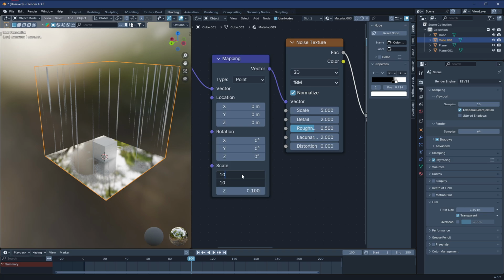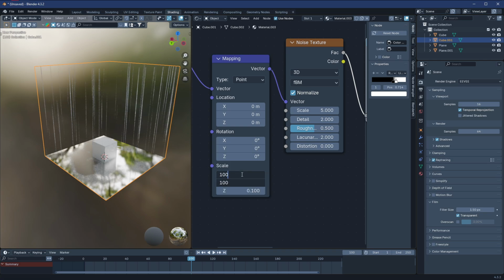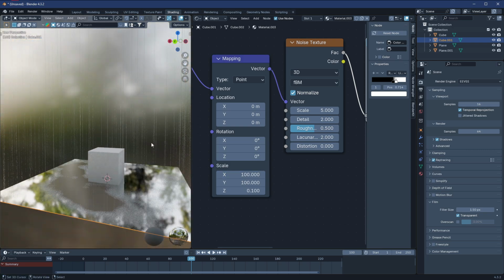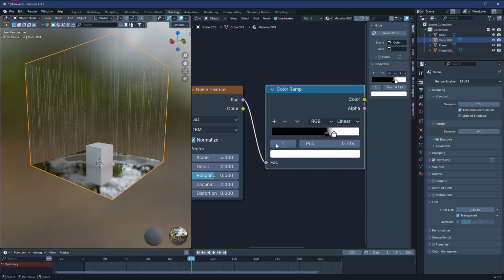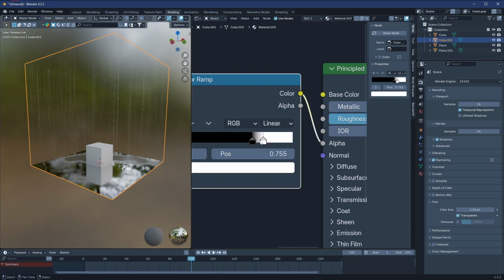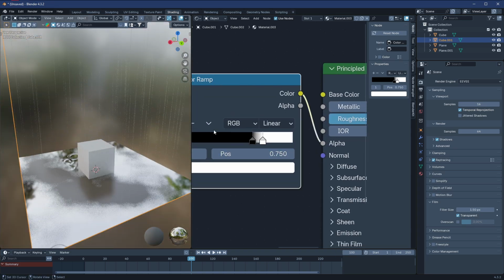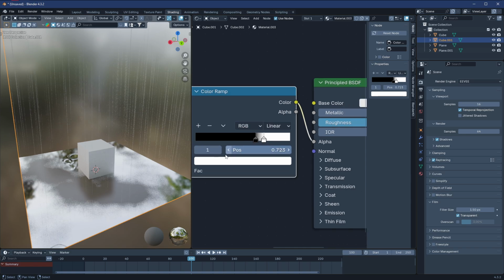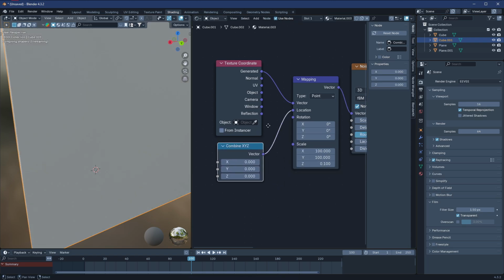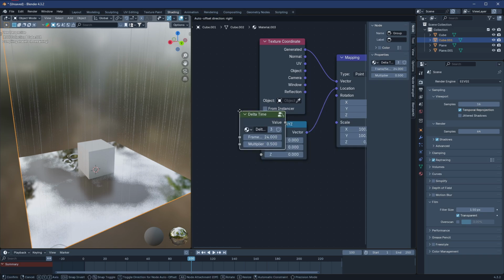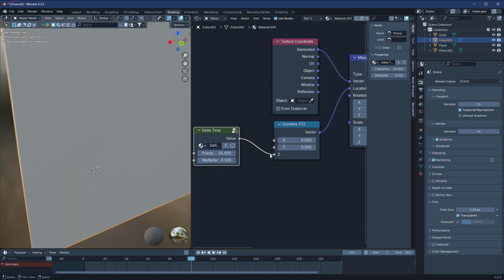This one's like 10 or 100 if you want a little bit bigger rain, like yeah, huge rain. And of course you can still control it with coordinates X, Y, and Z here, and time right here, delta time. Boom.